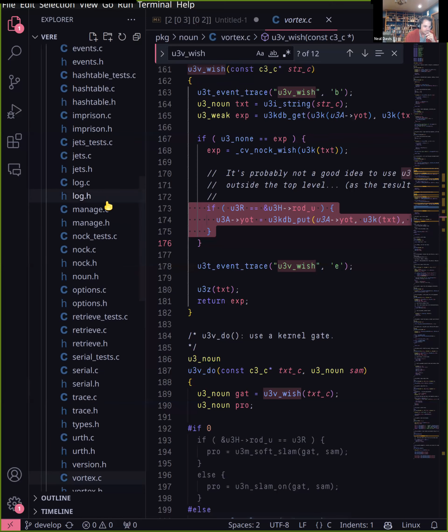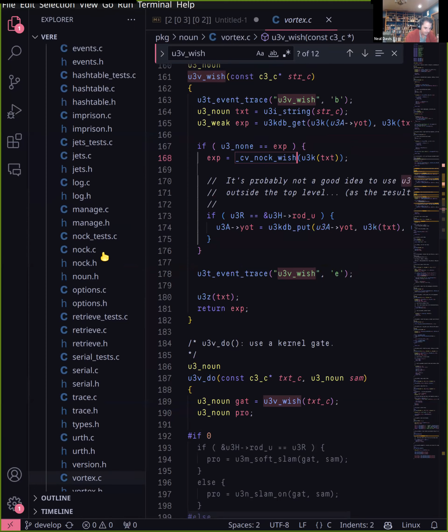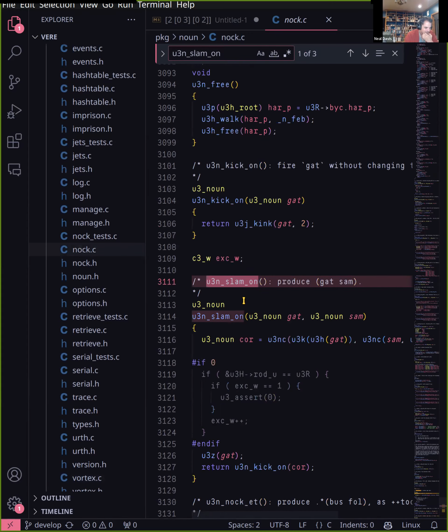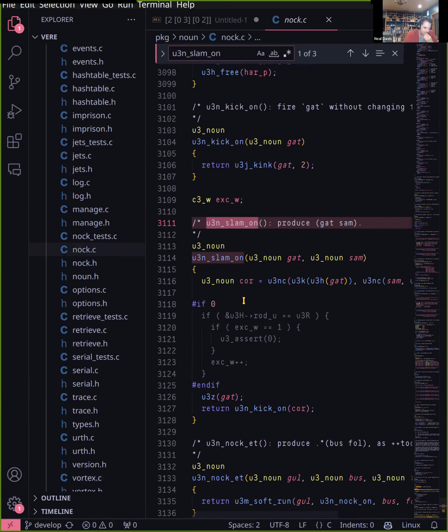All right. Now let's go to the knock bytecode interpreter because we keep calling out to U3N. U3N slam on is one of these that we need to see, and U3N knock on. U3N slam on is the calling convention for gates.